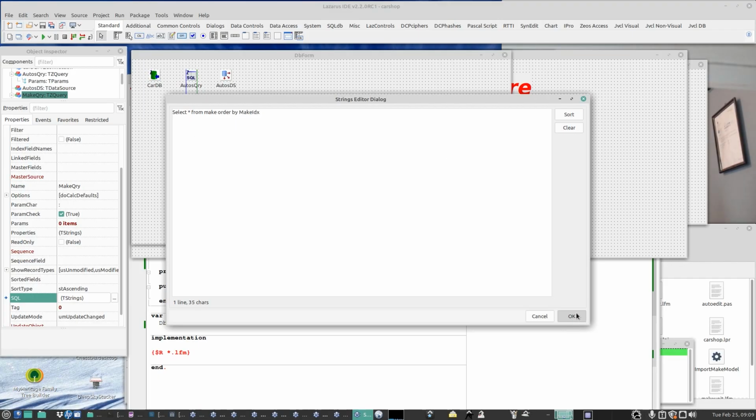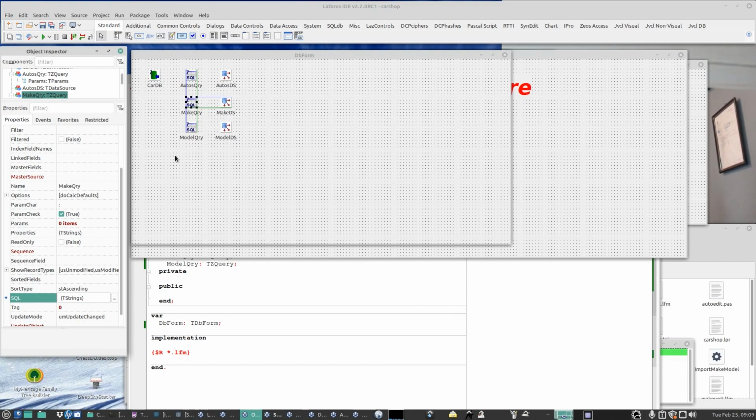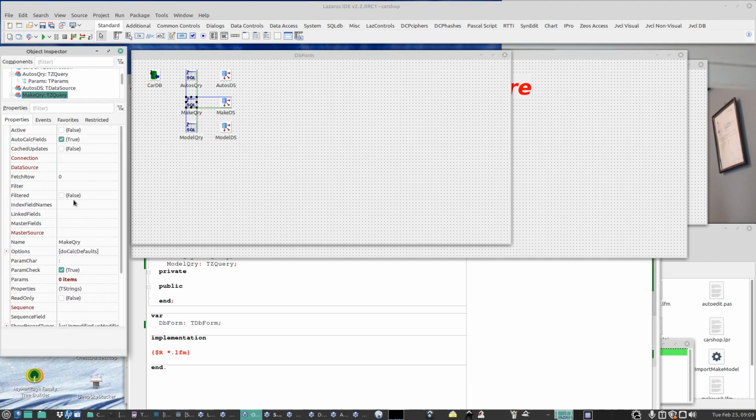Click OK. And we'll need to select the connection, which is CarDB. Data source is already pointing here, and we need to make it active.